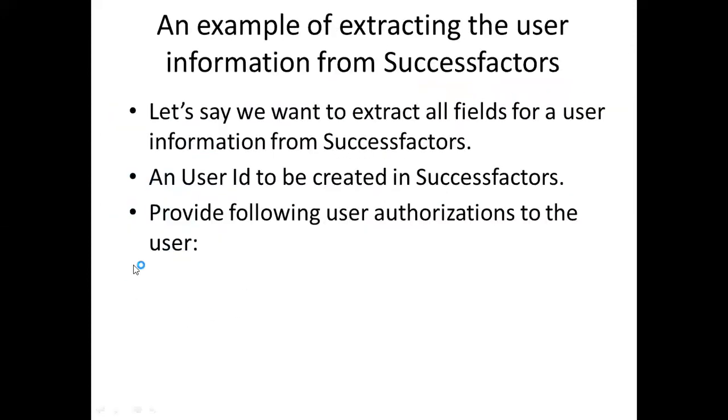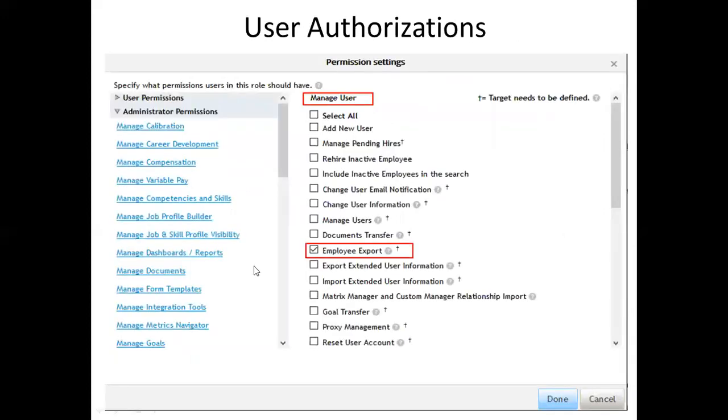So what we need to do is log into the SuccessFactors instance, create a user, and have a password defined for that particular user. And to that user, we need to provide permissions under administrator permission, and then we go down here, we see a manage user category, and under that manage user, we need to select employee export.